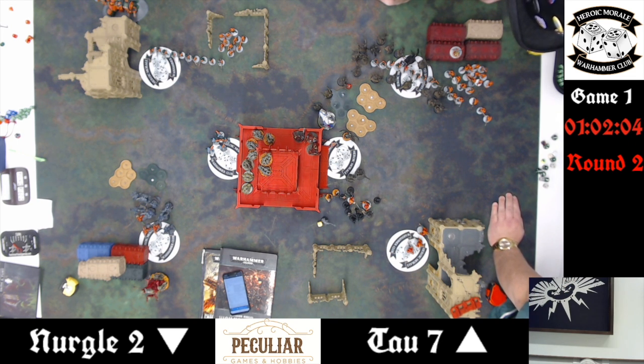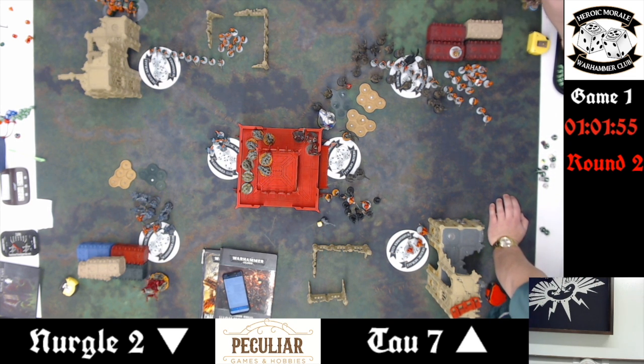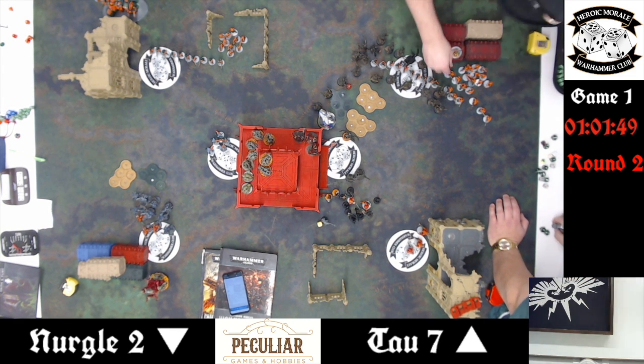Quite a few hits, which really isn't that surprising. That's going to be a lot of wounds with toughness 3 Tau. 5 at -2. Going for 6 up T-shirt saves. Oof, oof, oof, and oof. Yeah.